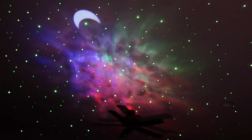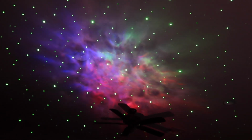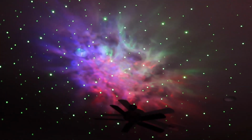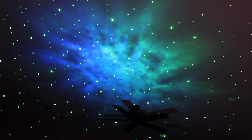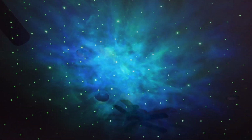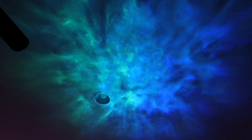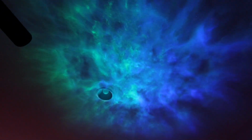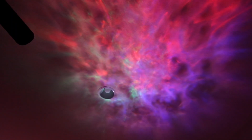I can actually shut the moon off. So this is the awesome part, is that you can have just the nebula if that's what you choose. You can change the colors. It is so cool.